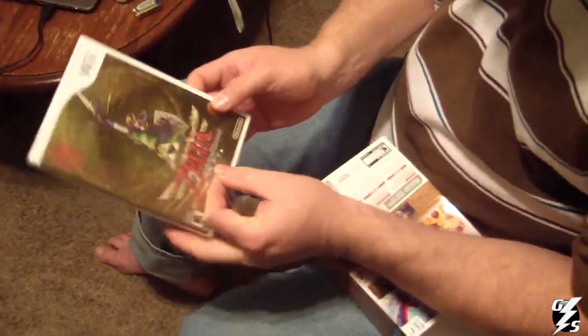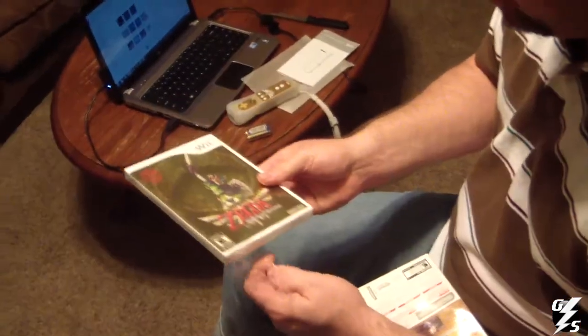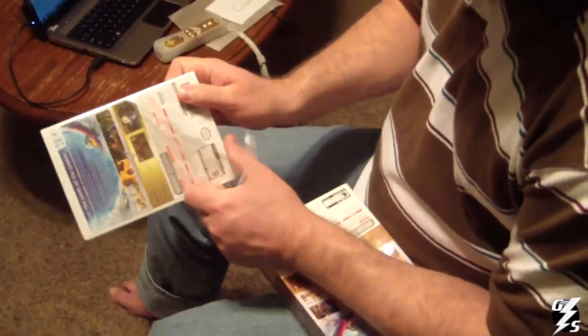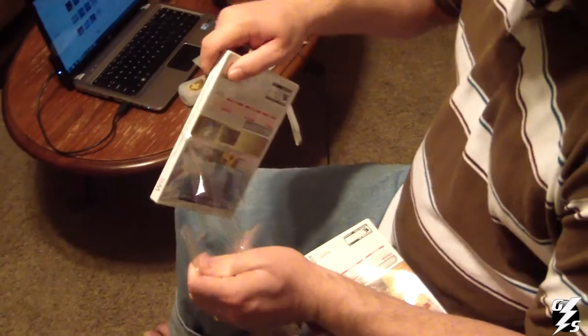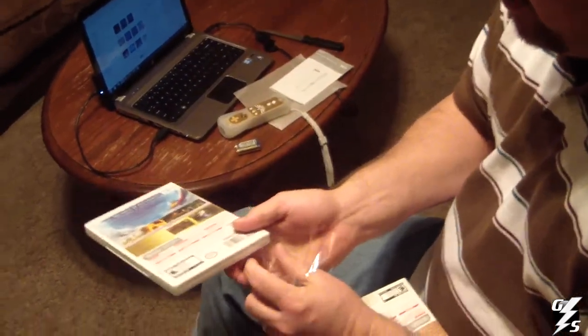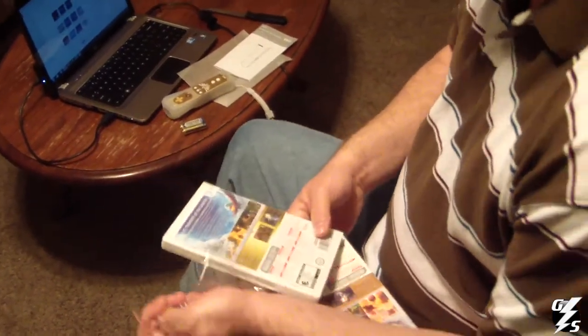So we're removing the plastic. Why do they have to put plastic on it inside the... I guess for people that... Don't want it to get ruined, man. You got peanut butter on your fingers, you know? Yeah, and people that hoard these collector's copies or whatever, and then they want to keep them sealed so they can sell them for like $300 or $400 on eBay later on.